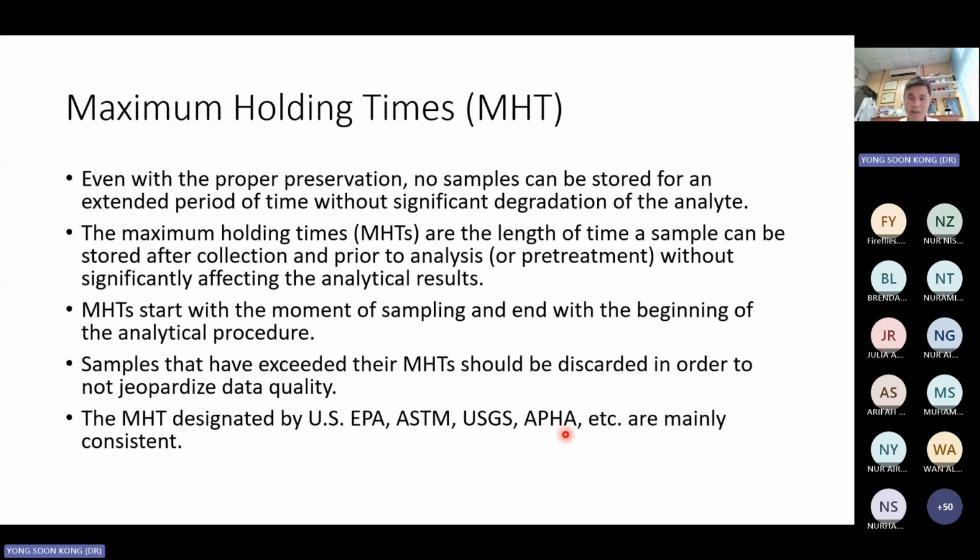I forgot what it stands for, but it involves more health science, if not mistaken. Later you can find out what APHA is. And the most important thing is our standards: a lot of our standards refer to APHA rather than US EPA. So these are the things you have to be mindful of. For water quality monitoring and standards, most of them we refer to APHA. Now the good news is they are more or less the same, but there might be some differences. So always refer to the authorities that have oversight of the monitoring program, especially for rivers.